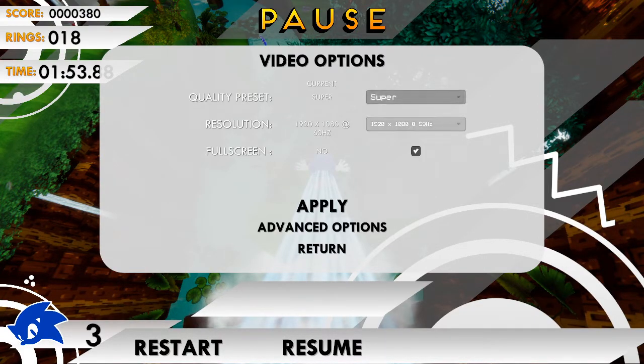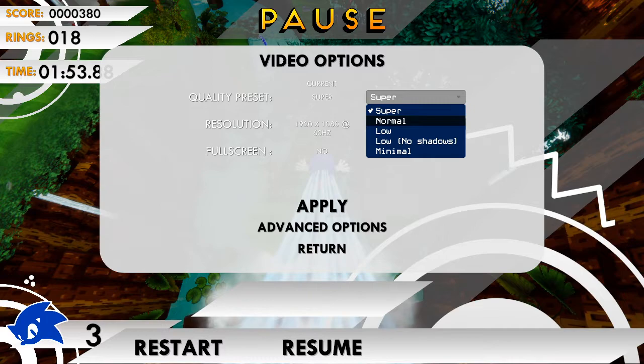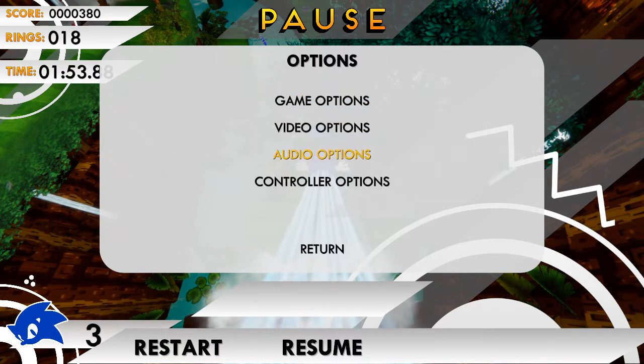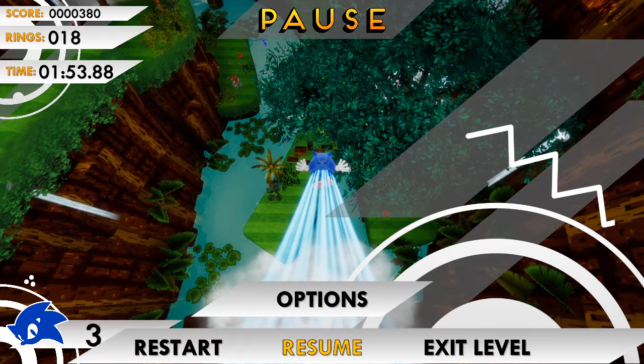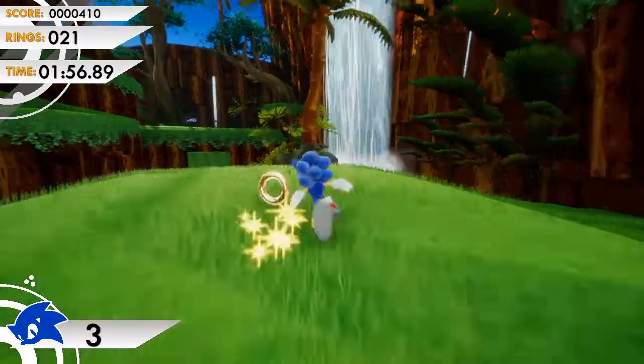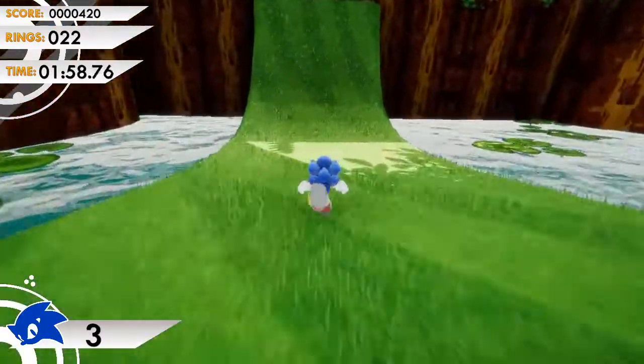What do you mean it feels like giving up? To set the graphics down. Does it look like it normal? Oh yeah, this is Sonic Encore. I think it seems pretty alright. This is pretty looking. Okay, nothing changed.